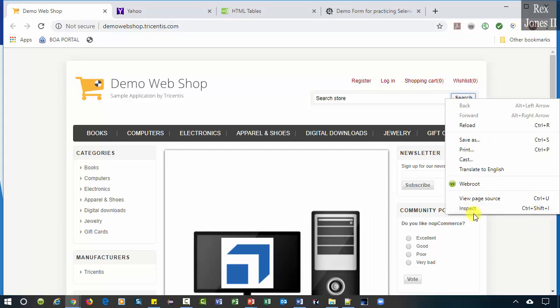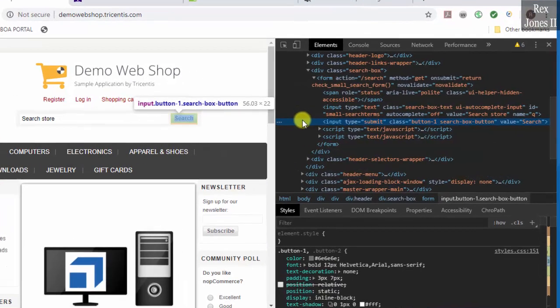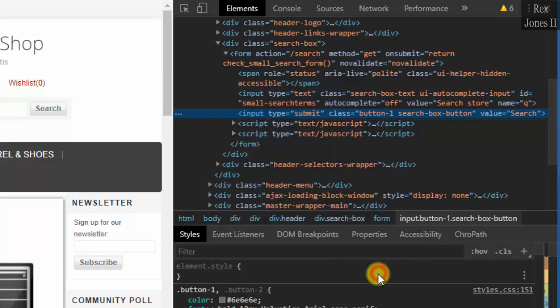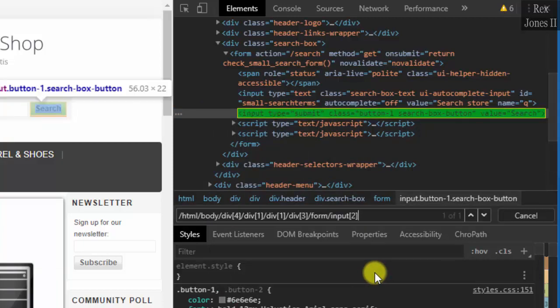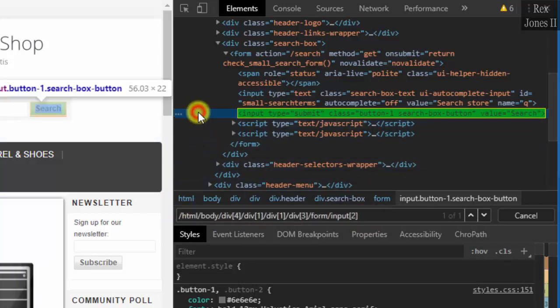Let's inspect the search button. As automation engineers, we should not copy the XPath values from Chrome Dev Tools. That's when we right-click, select Copy, Copy XPath. Control F, then paste the value, and we see an absolute XPath value. Sometimes Chrome DevTools generates a relative XPath value. I will admit, I have used Chrome DevTools to copy XPath, but that's because I had not created a video showing how to customize our own XPath values.